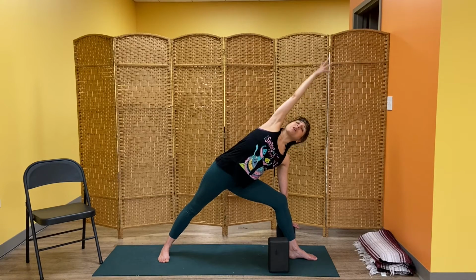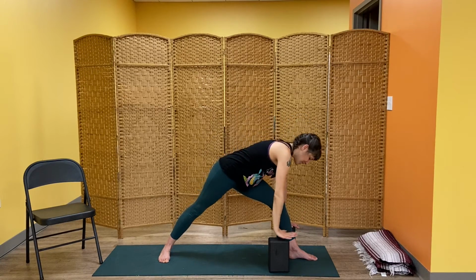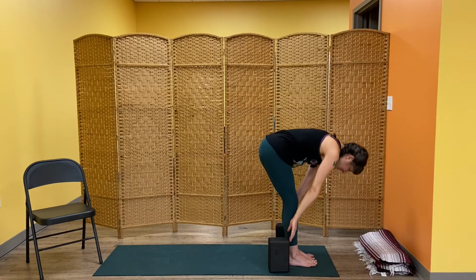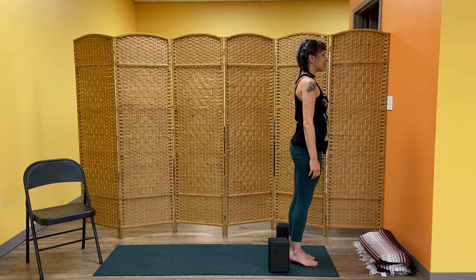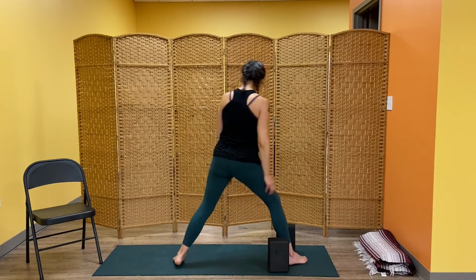From here, we'll bring that right arm up to the hip. Face it down to the block and step your back foot forward. We'll come up to standing and then try the second side. Right foot forward, left foot behind.